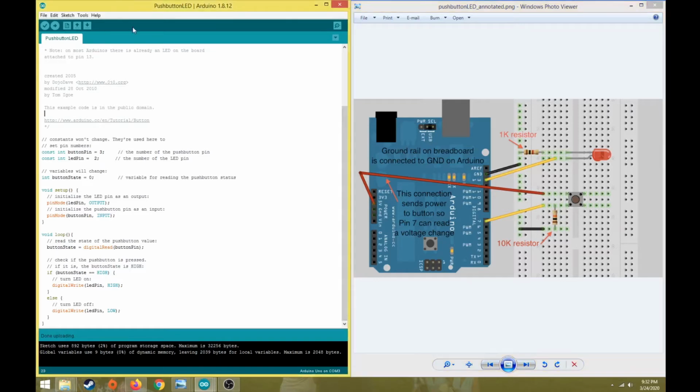All right, this is our push button LED code. You can read exactly what the entire length of code does. We need to know our pin, so our bulb is on 9 and our button is on 8. So button pin, we're going to change that to 8. LED pin to 9. And that's all you have to change with this one. So to recap, we have changed our push button LED to the button pin to 8, which is what we put our visual wires into, and then LED pin to 9. Let's go ahead and verify.